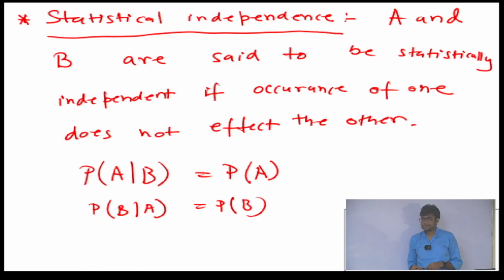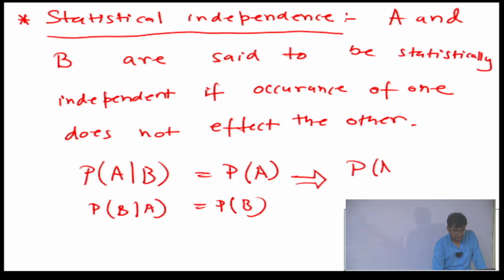But these are not the definitions that we use, at least when we are solving problems. Like if I give you two events and ask you to examine whether these two events are independent or not, what do you use? Probability of AB is equal to probability of A multiplied by probability of B. That is the one that you generally use, which is a byproduct of this. This is the actual definition, and the byproduct of this is probability of AB equal to probability of A multiplied by probability of B.